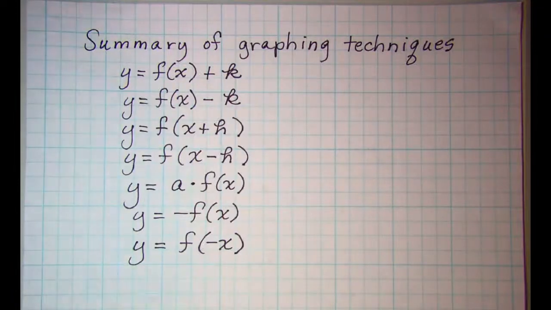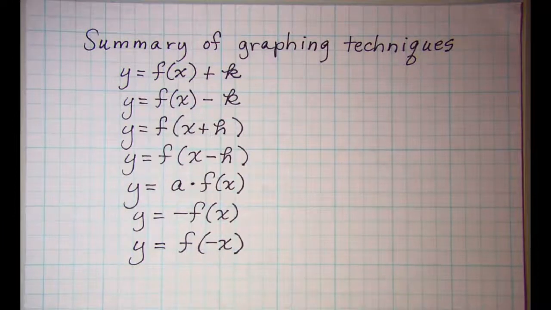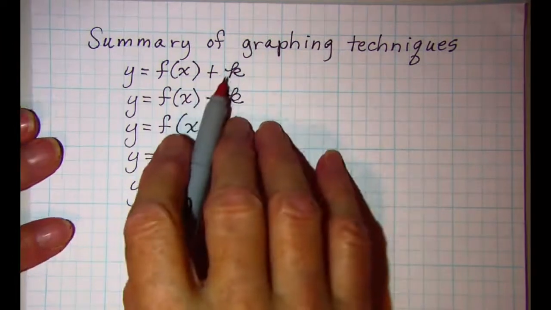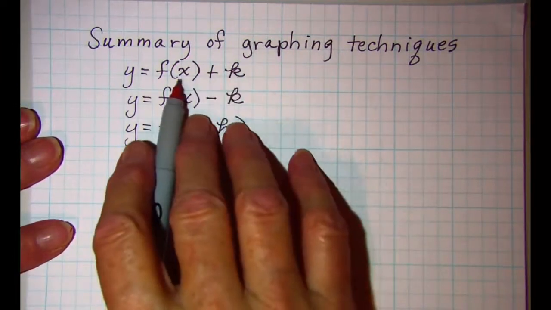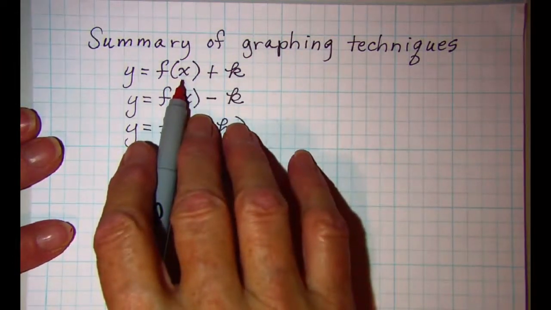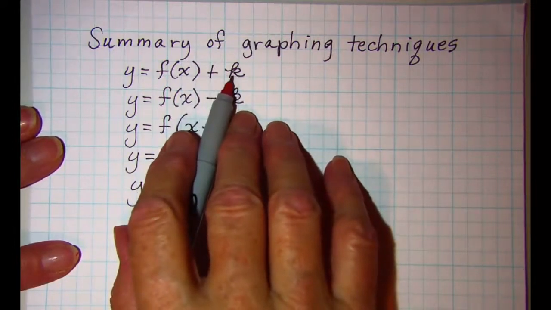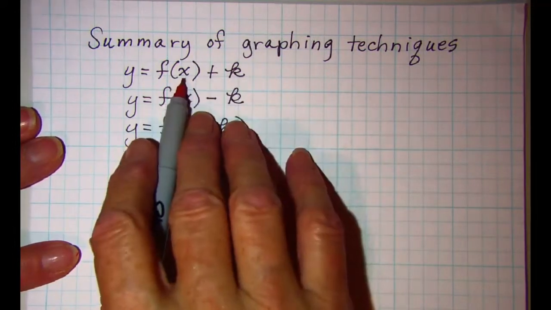In this video, we will be looking at some more graphing techniques, but we are now to the point where we're summarizing all of the techniques that we've learned so far. We've seen that when we have a number added to f of x, that this is the same as adding that number to y.